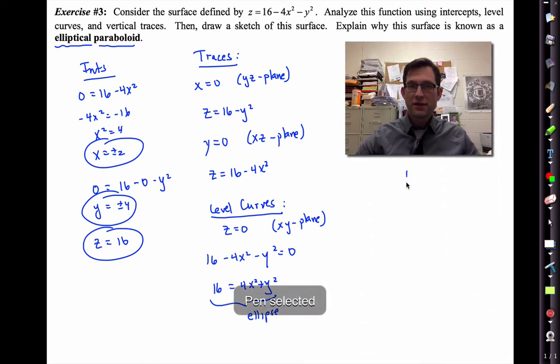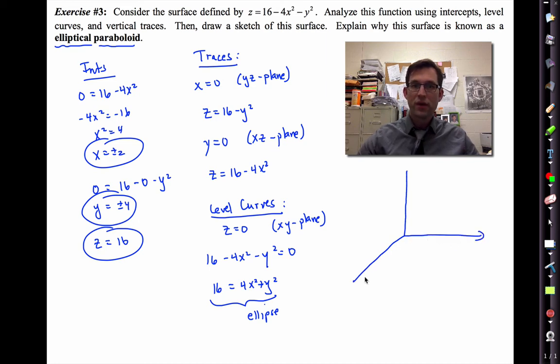It's not going to be a great sketch, and then we'll do Grapher to look at something a little bit better. Right? Z, x, and y. So let's do our x-intercepts. There, 1, 2. 1, 2. Our y-intercepts are 1, 2, 3, 4. 1, 2, 3, 4. Our z-intercept's way up here at 16. I'm not going to try to scale it right.